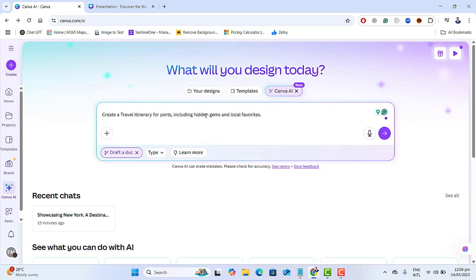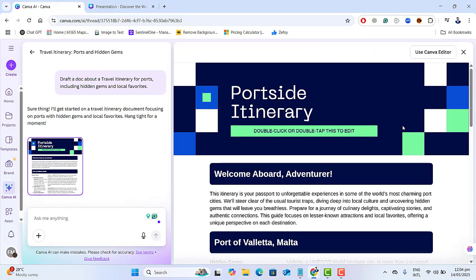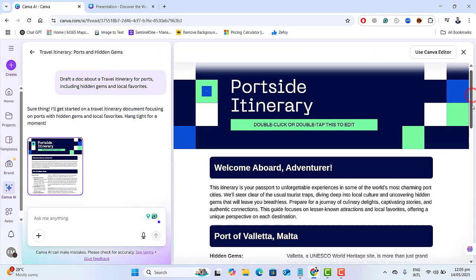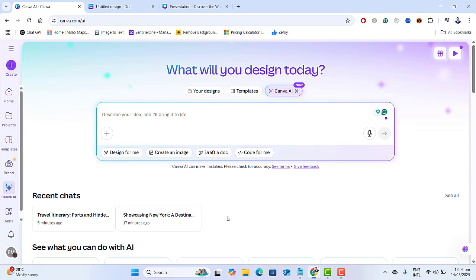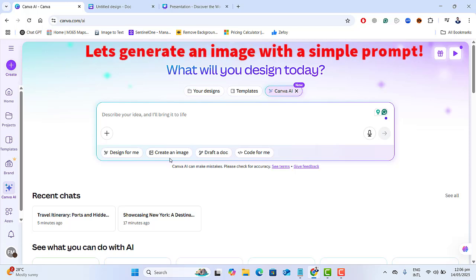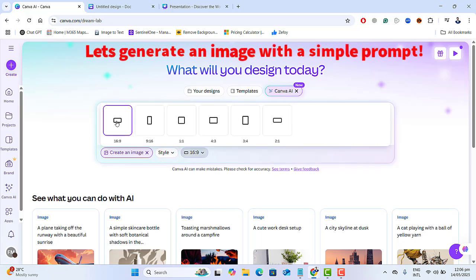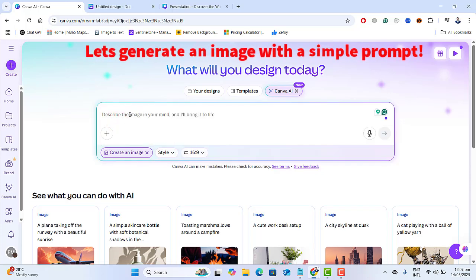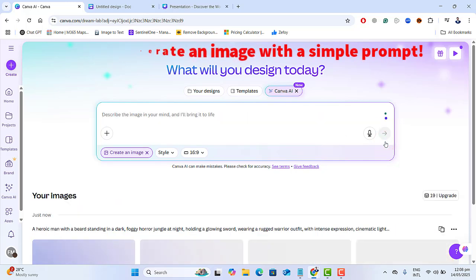We can start giving some basic travel details and want Canva to turn it into something beautiful. And here we get a perfect, personalized, and beautiful doc. We can directly take it to the editor to make any final edits. In our next and most important example, let's see how we can create an image. Default 16:9 is fine. Now let's give our prompt to Canva and we are ready to submit the prompt.